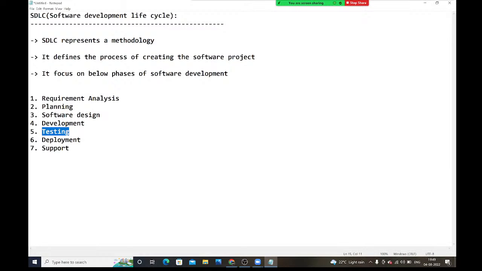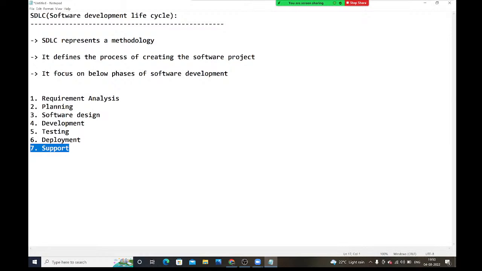Once all testing is completed, we deliver the project to the client. Once the project is delivered, we need to provide support for a few days, few months, or few years, based on the agreement with the client.